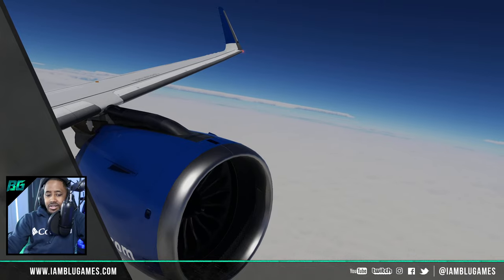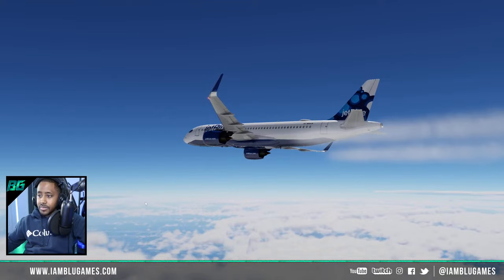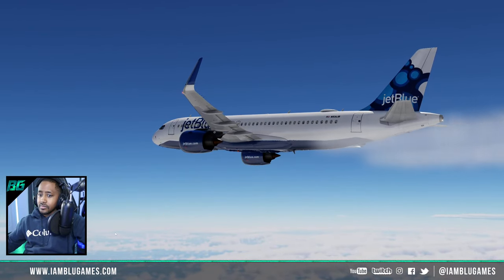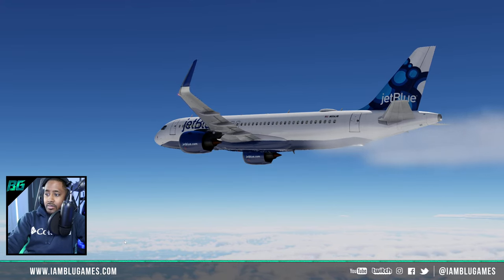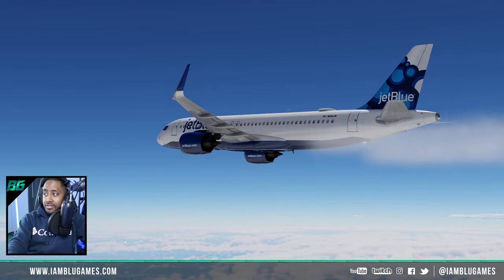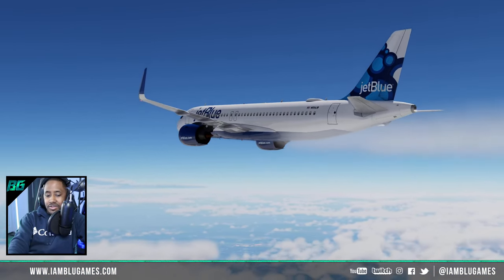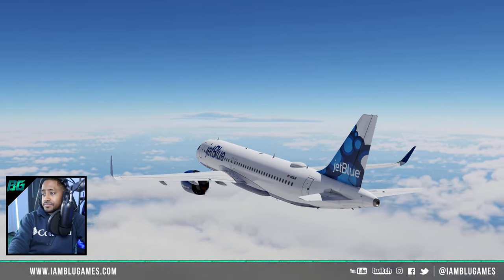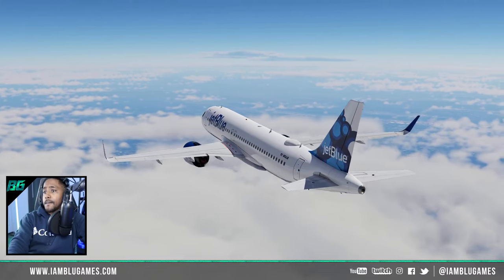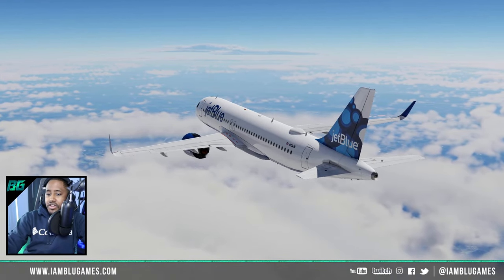The sky colors are looking not bad, right? Not looking too bad. It's the thing, man. When I don't look at X-Plane for a while, and then I come back, I'm like, this is not as bad as everybody's saying it is. But I am on ultra graphics, so I don't know how you guys are dealing with the lower graphics settings. The clouds are looking okay. It's supposed to bring more improvements in the next update too.